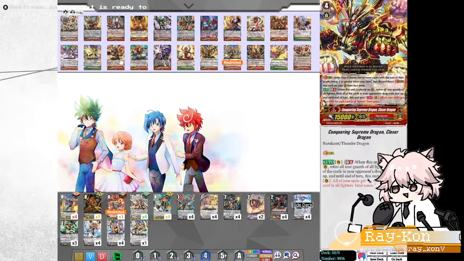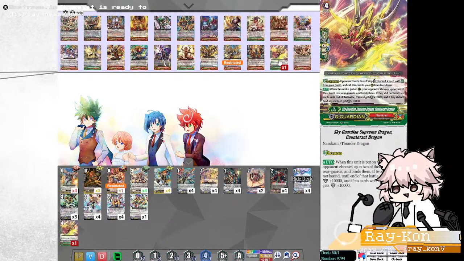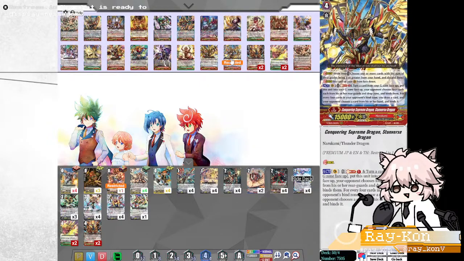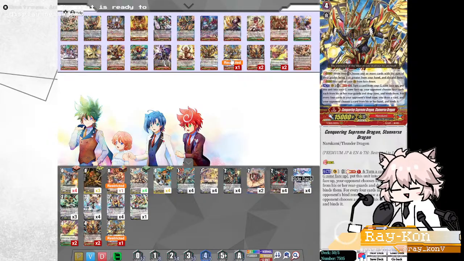Alright, let's see what we do. Obviously, we're going to be running 2 Counteract, just really big shield. Running 2 of Exterminate is very neat. Sadly, we can only run 1 copy of Stoneburst, so it kind of sucks. If they restricted it to 2, I think it would be pretty decent.